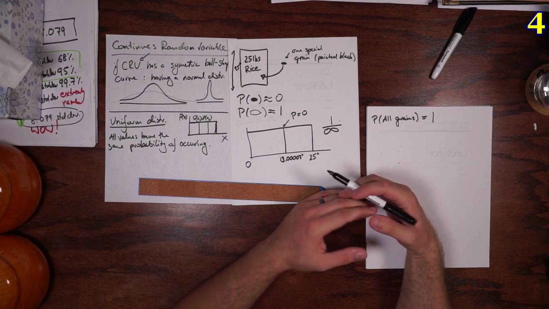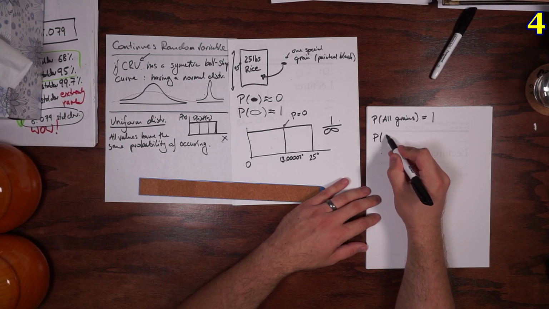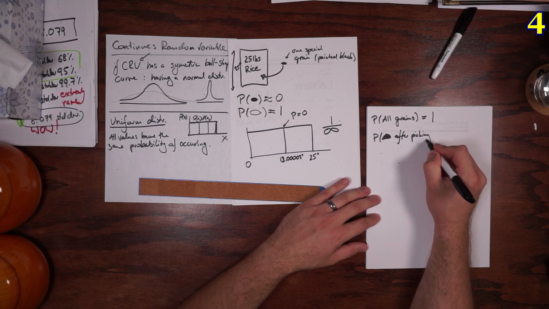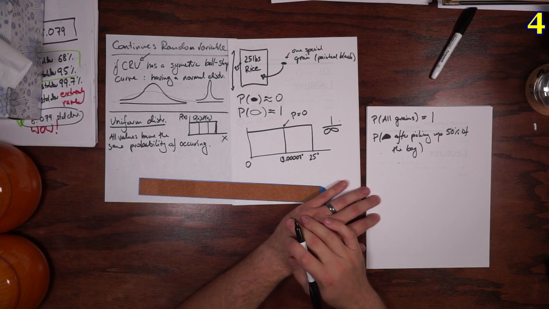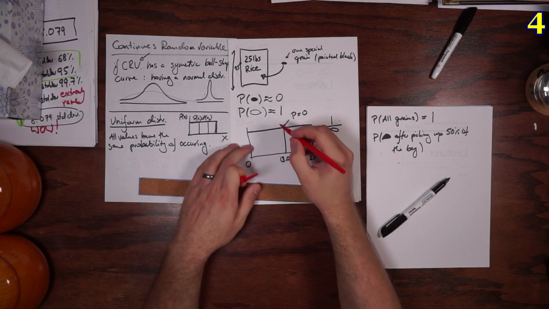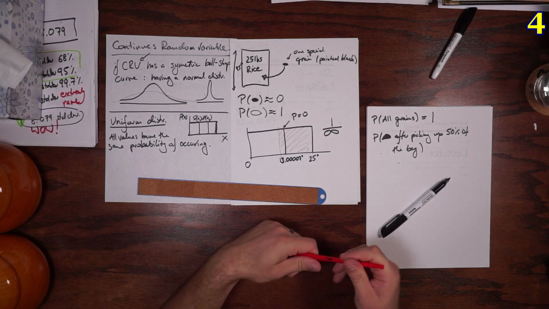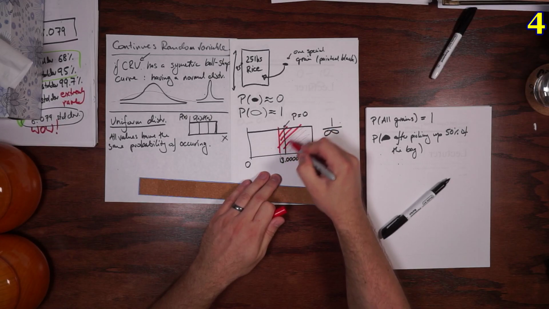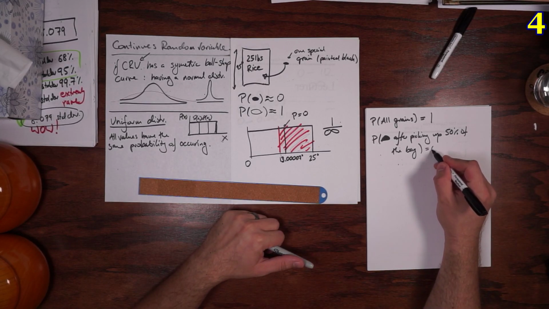wouldn't it be cool if we could somehow visualize it? Say, what's the probability of getting a black grain of rice? So, the probability of a black grain after picking up 50% of the bag. Right, so I take this bag of mine and I say, hey, I want to pick this half. I want to pick this half. What's the probability I'm going to hit the black grain of rice? Well, if I pick half of the bag, the probability should be 50%.